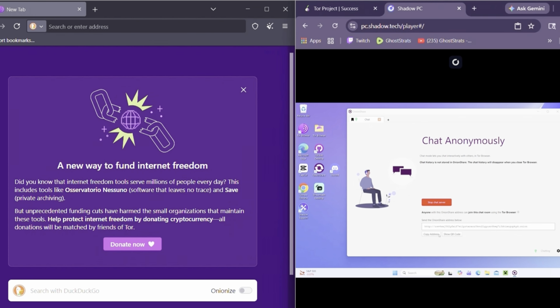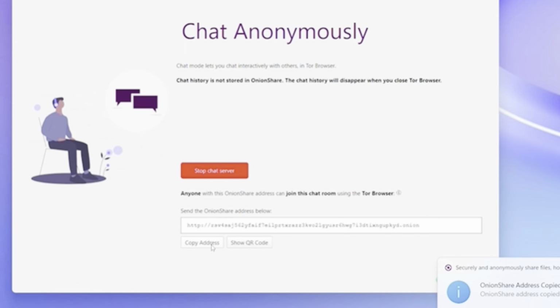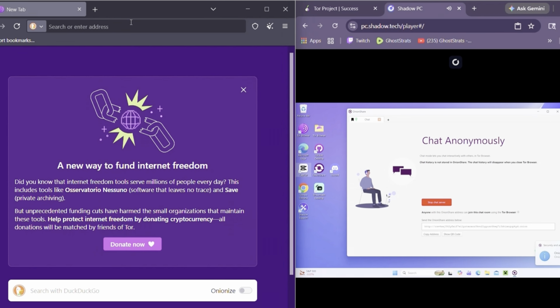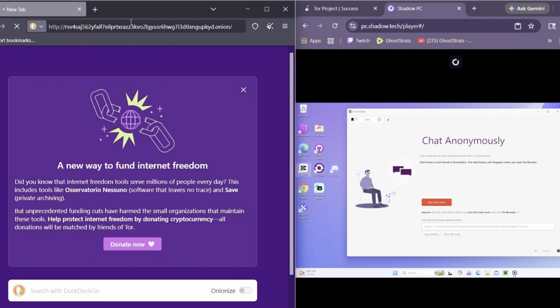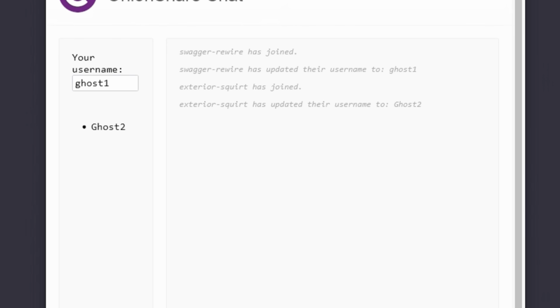So now my cloud computer is hosting the dark web chat room. Now I'm going to take that link and load it into the address bar here. This is a special onion link, and it's going to take me directly to the dark web chat room. I have the Tor web browser installed on my Android device already. I have a video on that as well, and I have it on my computer. So now I'm having a communication between my computer and my phone on the dark web chat room server.